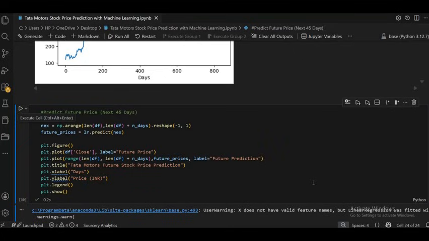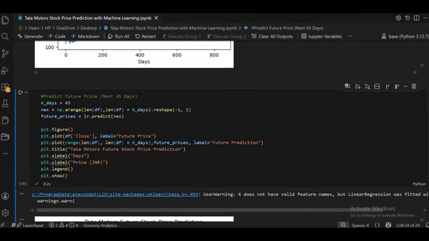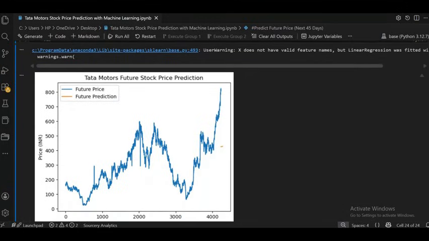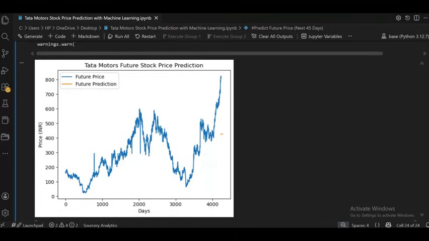So this is how it looks after the 45 days prediction chart. This is the future price, and this orange line shows the future prediction.